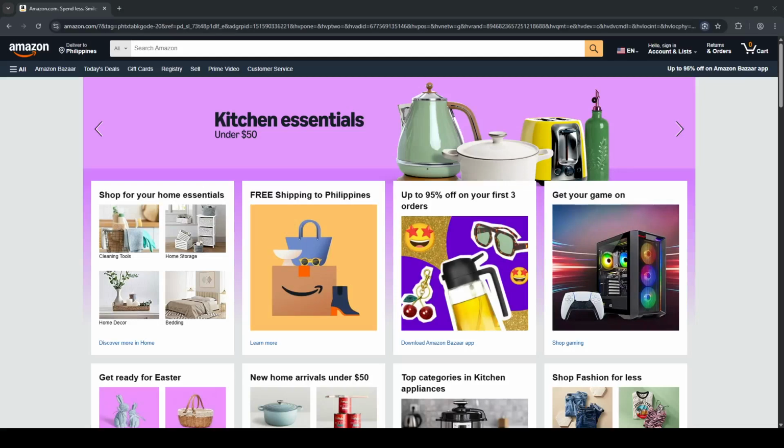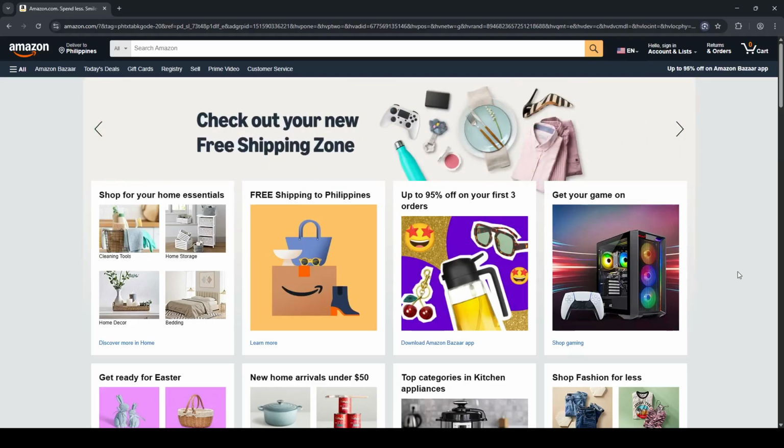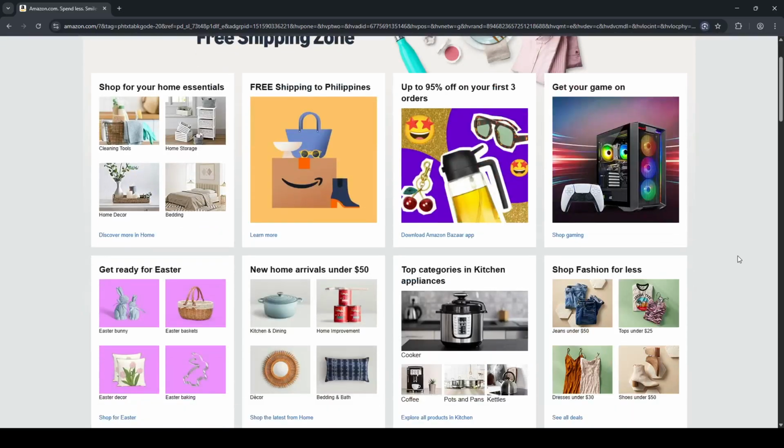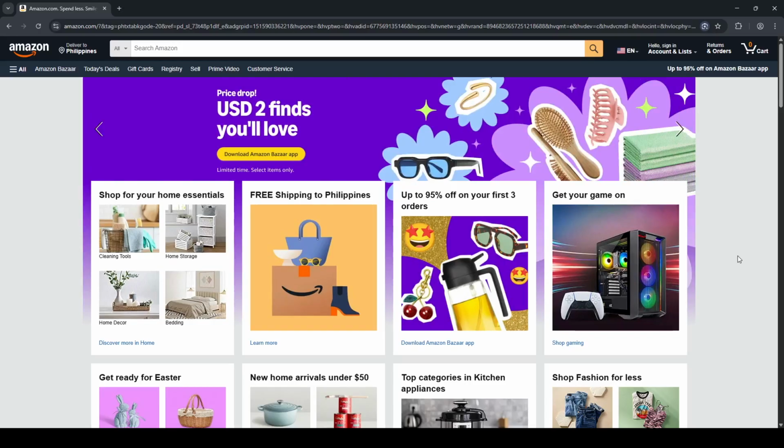In today's video, I'm going to teach you how to check order history on Amazon. We'll keep this simple and clear, and by the end, you'll know exactly where to look to review your past purchases. First, open your web browser and head to Amazon's UK website by typing amazon.co.uk into the address bar and pressing enter. You'll know you're in the right place when you see the familiar Amazon logo and the .co.uk domain.